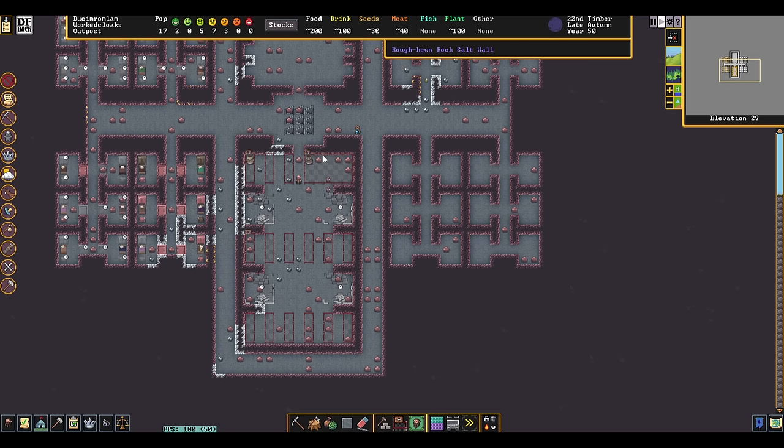And then, yeah, just a bunch of booze barrels all put up. Because to me, the booze doesn't make as much sense to be on shelves, even though a lot of the food will also be stored in barrels. It's too bad it's not bins, because I think this looking like bins would look really good.